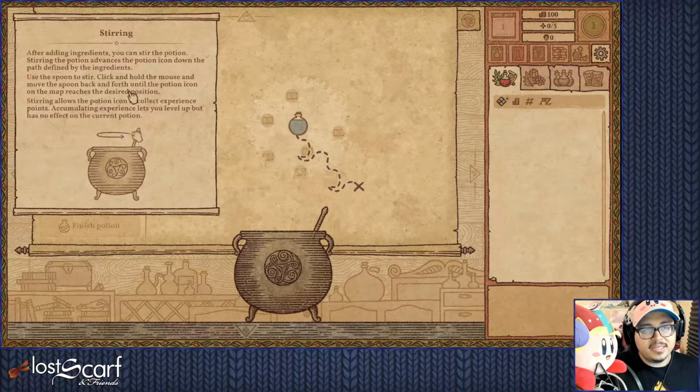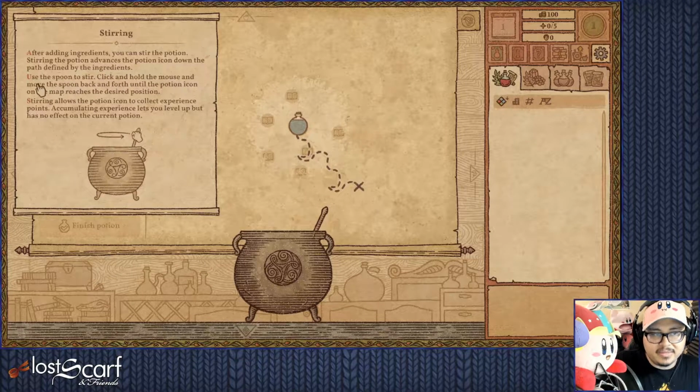Alright. By adding ingredients, you can stir the potion. Stirring the potion advances the potion icon down the path for finding ingredients. Use the spoon to stir. Click and hold the mouse and move the spoon back and forth until the potion icon on the map reaches the desired position. Stirring allows the potion icon to collect experience points. Accumulating experience lets you level up, but it has no effect on the current potion.